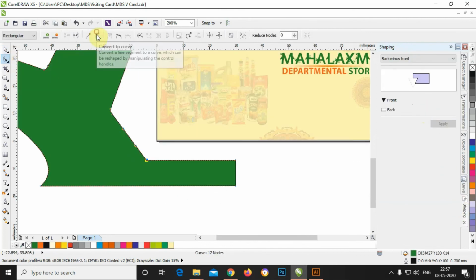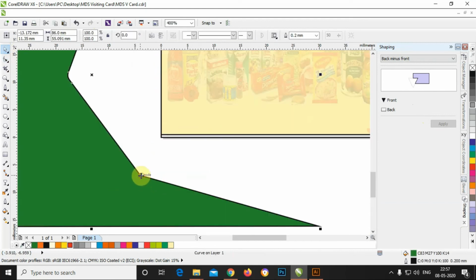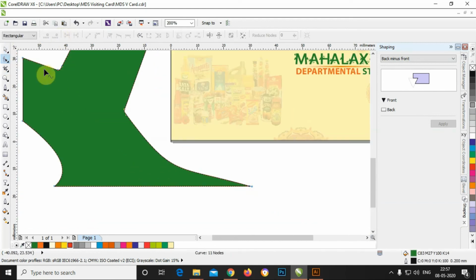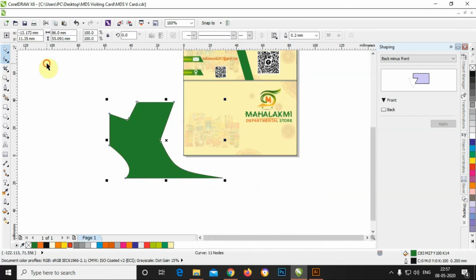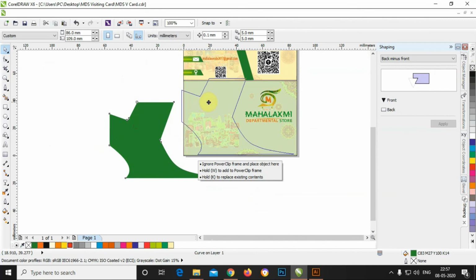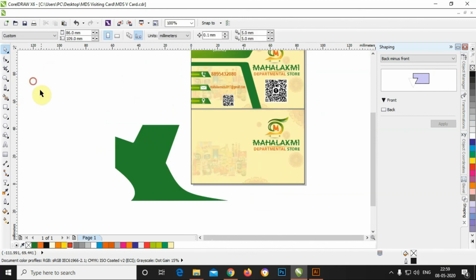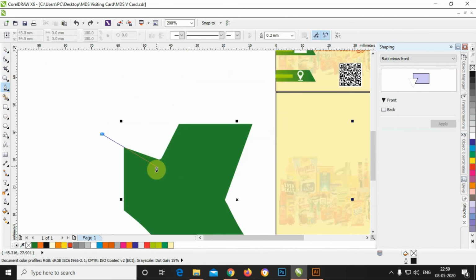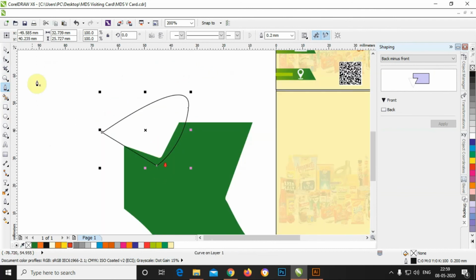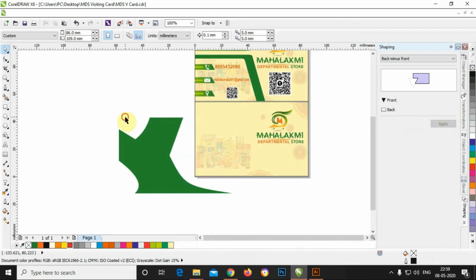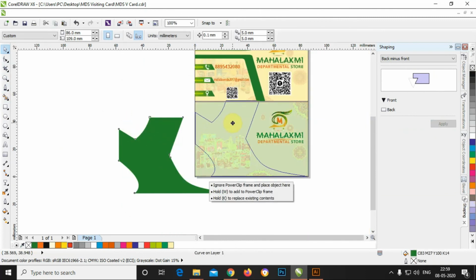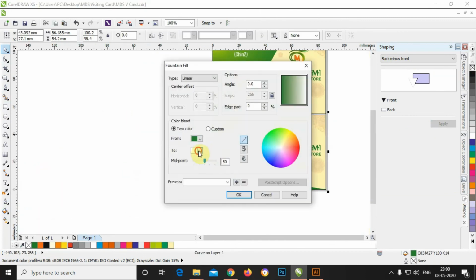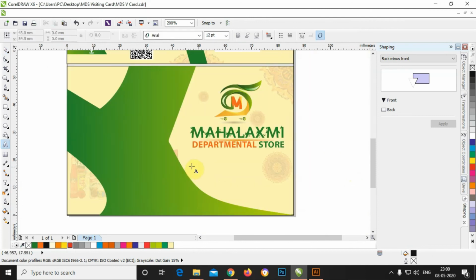Now selecting both, minus front, and here I have deleted the rectangular part and made it smoother. On the upper part also, the left hand side upper part, draw a shape using the pen tool and selecting both of them, went to shape and minus front.